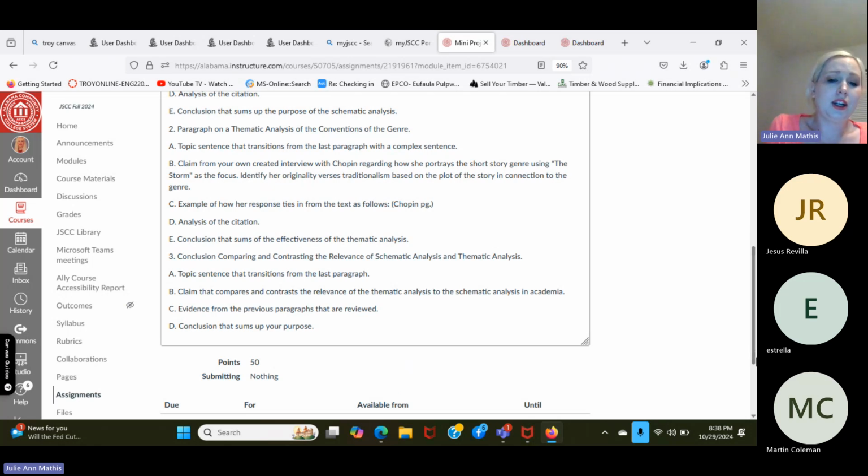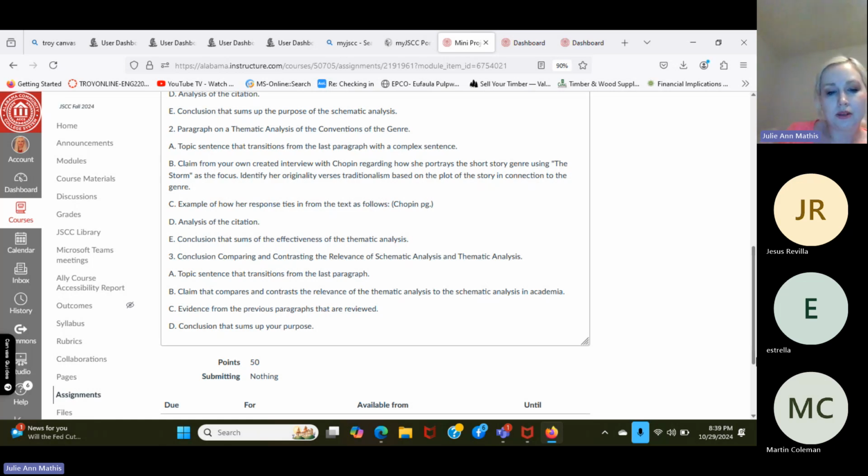If for some reason you at least write the first two paragraphs, and you have citations, I probably won't count off much of anything. If you don't have one more paragraph, I would like you to compare and contrast those. That's the point. But if you have those citations and you are doing that, and you have too many other things on your plate, I would understand if you do not have time for that third paragraph, because two paragraphs will still take you a little while, and it takes a little while to write anything, because you have to read that story.